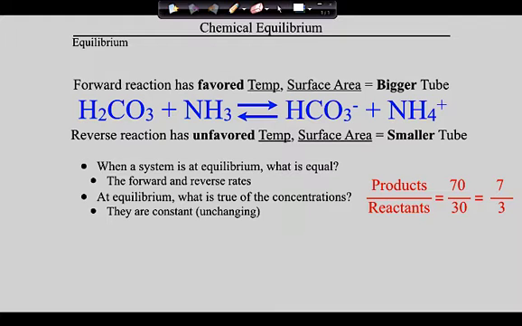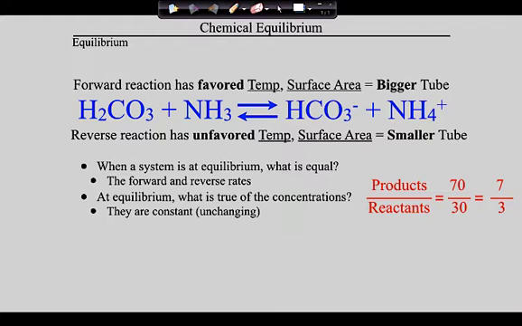Guys, that's what we're going to talk about today, because it turns out that this 7-to-3 ratio has a name, and the name of this is what is called an equilibrium constant. And that's what we're going to talk about today. Now, guys, last time in class, did we talk about this idea that 7-to-3 is not universal for all reactions? Did we talk about the idea that you can look these up, though, in a book? Yeah, guys, it's actually really interesting and somewhat scary.